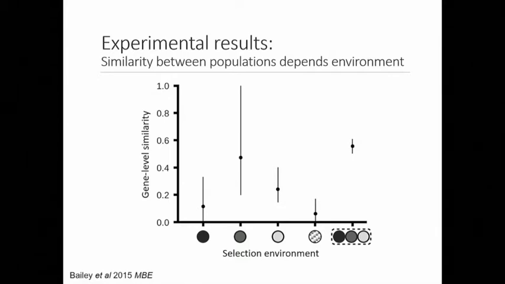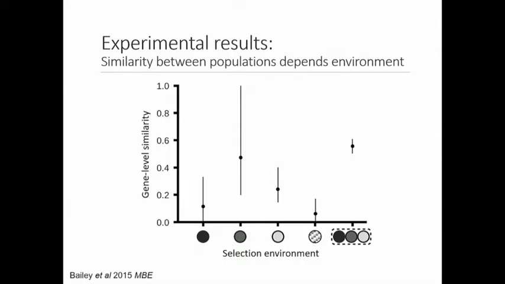So interestingly, in this environment, the populations tended to evolve a generalist strategy, so they got better at using all 3 of those resources. Whereas in this environment, they tended to just get better at using xylose. Xylose was that one sugar out of the 3 sugars that they were really poorly adapted to, and so the thought is that they had more potential to improve on that particular resource.